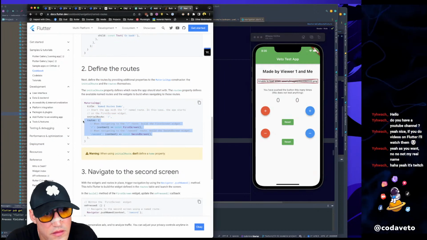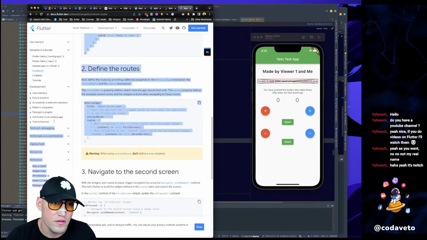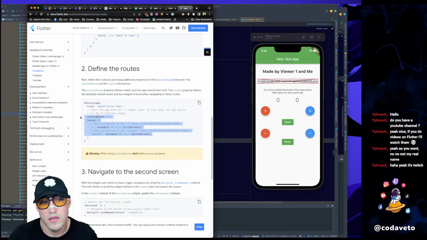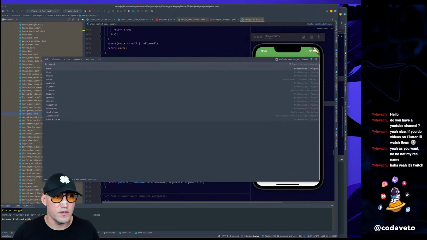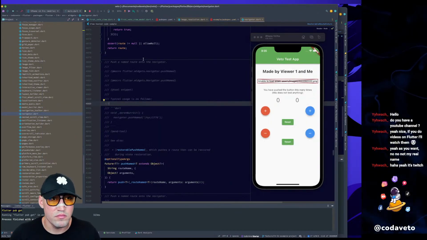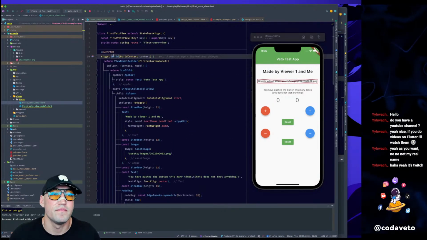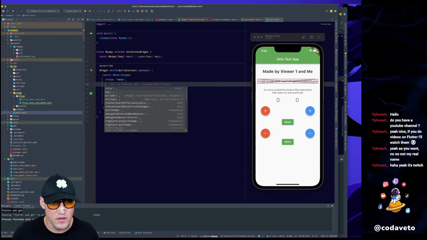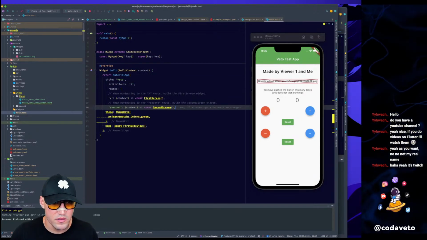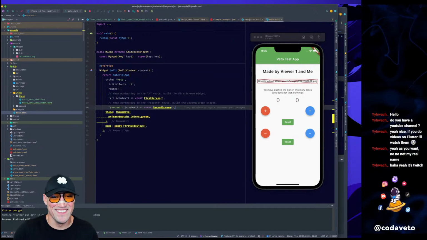Define the routes, there you go. Yes. This is what we need. Initial route, like this. Let's do that. After dart, nope. Let's go here. Okay.